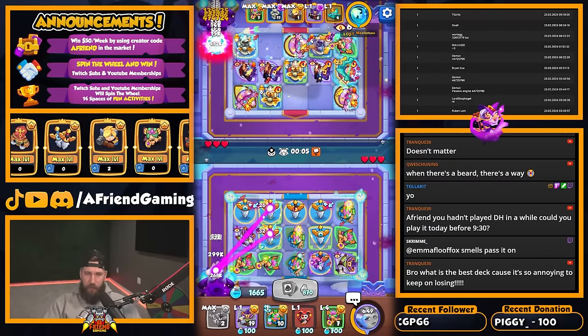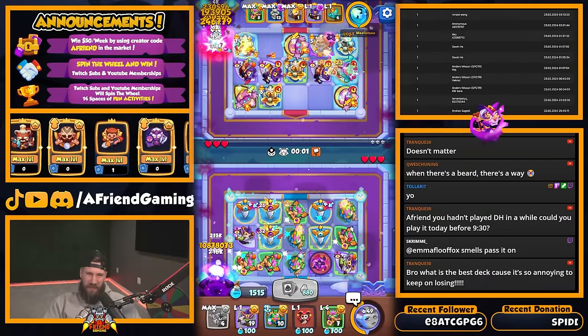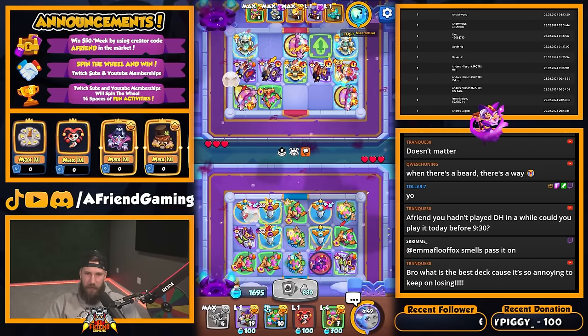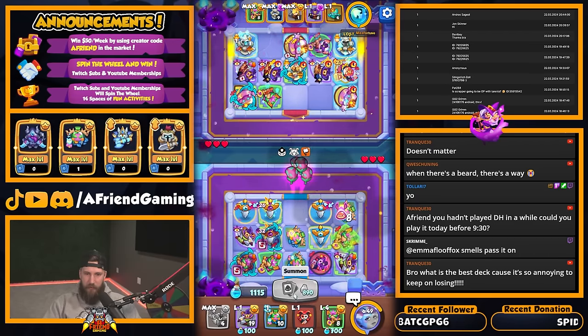We had a weird board. That's red. We don't even care about red. What do I even do with that? I don't care. I don't want it. Oh, I kind of do want it. Yeah, I do want it. This is nice.